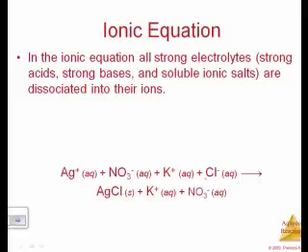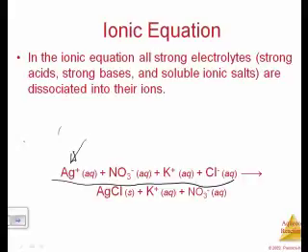So if we're working with the same equation, on the reactant side we're going to see a mix of silver plus ion, nitrate ion, the potassium ion, and the chloride ion. By the way, you should remember that silver is always a +1, and as a side note, zinc is always +2. Okay, so when we mix those, we know we form the solid, so that's going to be shown together because it's going to form that crystalline structure. It is going to be together. And then I have remaining in solution potassium and the nitrate.